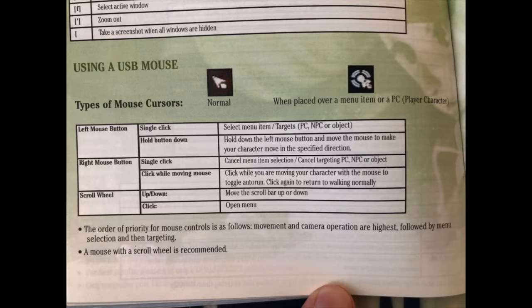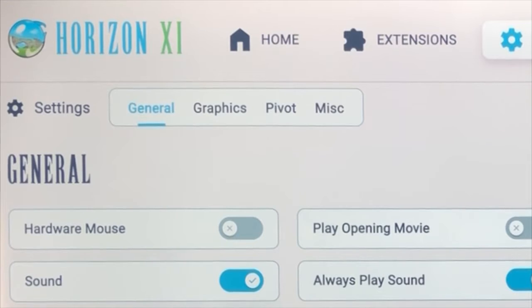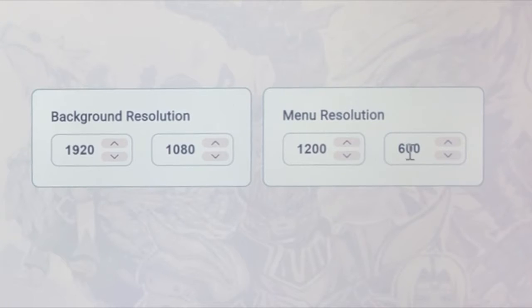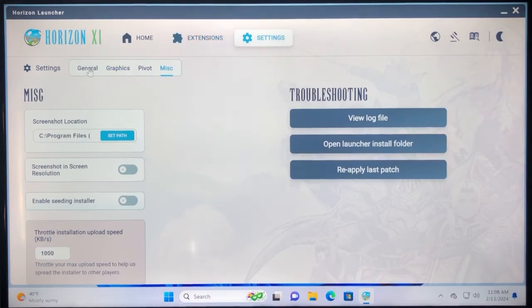On the next page, what we're going to want to do is adjust the HUD settings. So if you go to the sub menu where it says general, go to graphics. Now you can adjust your menu resolution. This really helps because some of the text is really small, and so you set this menu resolution to roughly two-thirds of your background resolution. It'll just make it a lot easier to read the text bars as well as see all the smaller, older images.